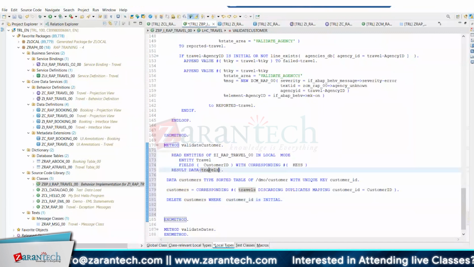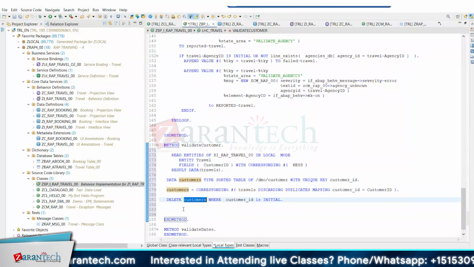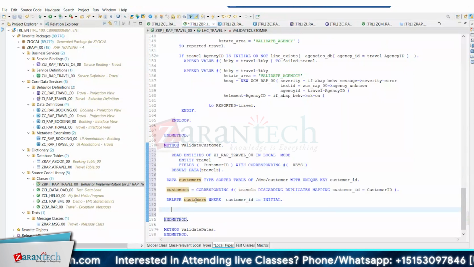First, we read that data into travels. From the travels, we removed duplicates, we removed blanks, and those unique customer IDs we captured into customers. But now we have to verify these customer IDs in the standard database table. So for that, let us read the data from the standard table into some other internal table.